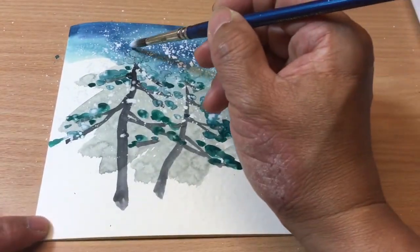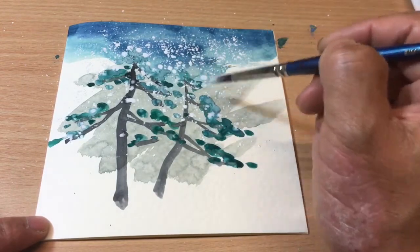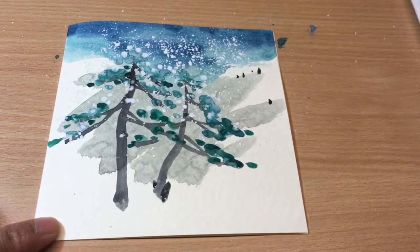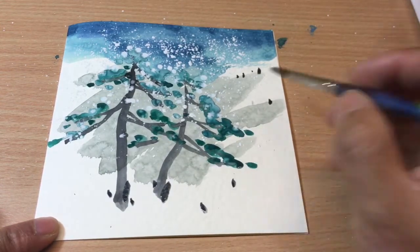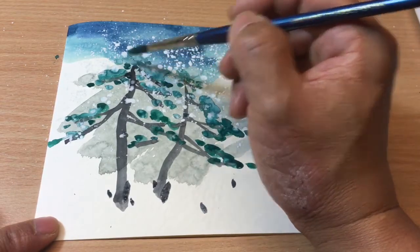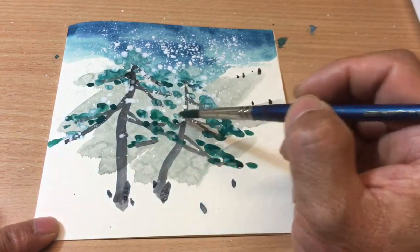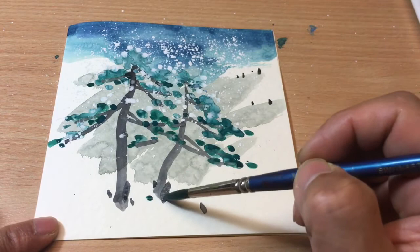Now the pine tree is covered — you can have a nice Christmas card. Add a bit more white for the snow, and to the back, put the dots again — that gives you suggestions of life. There is a bit here as well. The pine tree almost gone, so I will add a bit darker green, stronger green — that shows you something. Yeah, here you go, maybe a little bit underneath.